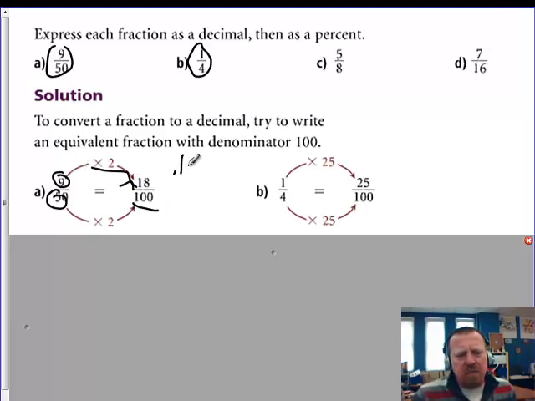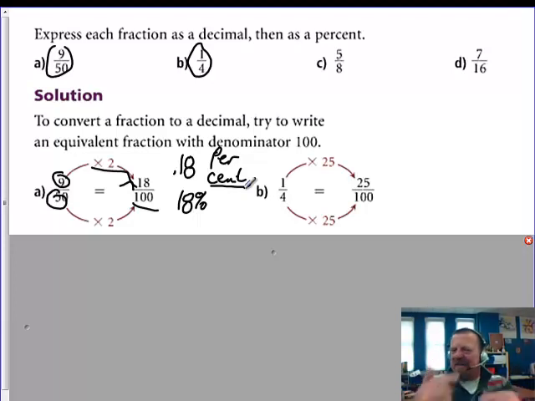18 over 100 is what decimal? Yeah, I can hear you right from here. It's 0.18. And if 0.18 is the decimal, what is the percentage? Yeah, okay. It's 18%. Now, if you're looking at this and you're saying, I don't understand how that works, look at this for a second, okay? 18 over 100 is 18/100ths. That's where we get this, okay? You with me so far? And this is 18% per cent, and cent meaning 100 in French. See, it's tying together. 18% is what this is.